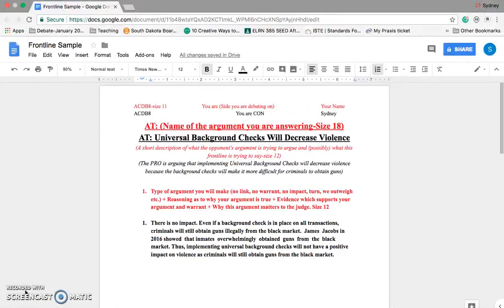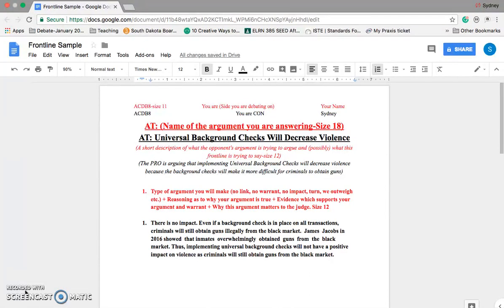So I will show you a quick example of this in the context of universal background checks. This also shows you the formatting that you need. As you can see in the top left-hand corner, you need to have AC debate. That simply means that it's from Aberdeen Central, it's Aberdeen Central's piece of paper if someone were to lose it. Second, and most importantly, you need to have which side you are debating on. So it says you are con. That means you are the con team. This creates clarification and it makes it easier when you have a bunch of papers to sort them out.